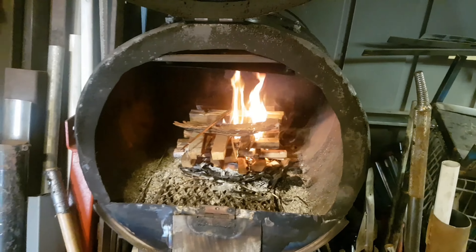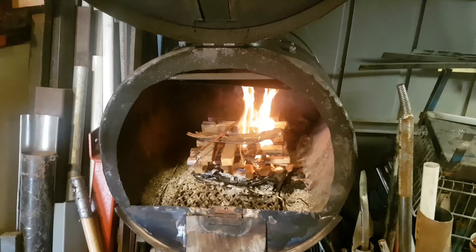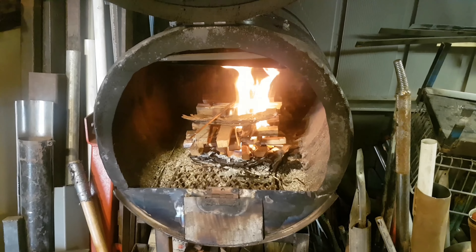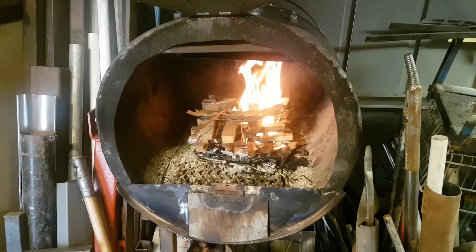As you can see, I heat the shop with a wood stove, and it was just too damn cold to make it worthwhile to be building. Going through a cord of firewood — I just can't afford that kind of firewood. I haul and chop my own to save money.